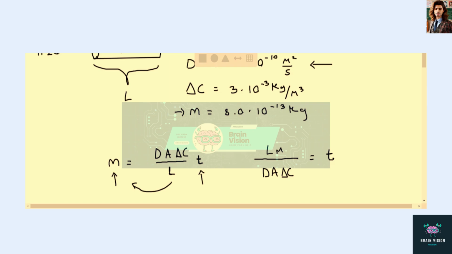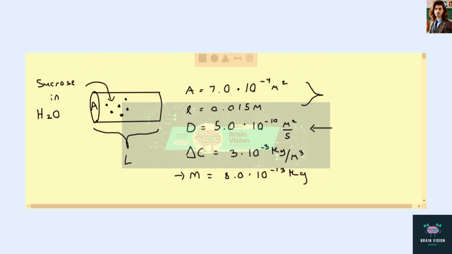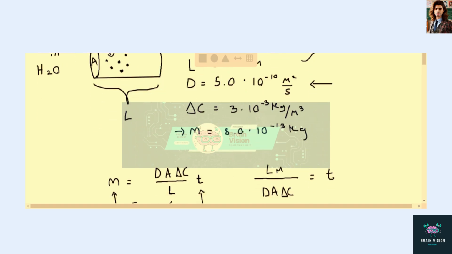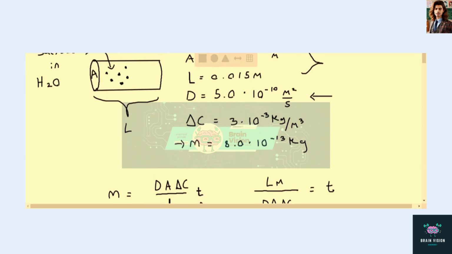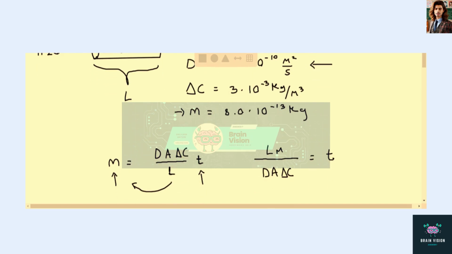All right, so now we know what L is. I mislabeled it there. We know what the cross-sectional area is. They're both in meters, so that's good to go. We have the concentration difference, the mass transfer, and that's everything actually, and the diffusion constant. So we should be able to just plug these values in now.